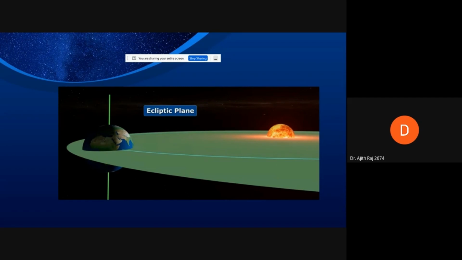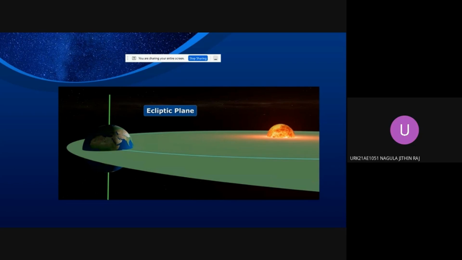Sorry, I didn't get you. Inclination of? Sir, he's saying that the sun's orbital CG will be different, so the sun's plane will be different because it also rotates around itself and also revolves, but we are not considering that. We are considering it fixed, because for our fixed coordinate system, its rotation speed as well as its revolution speed is very small compared with our Earth's revolution and rotation speed with respect to the sun. So we are trying to treat the sun's rotation as well as revolution as a fixed system.